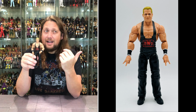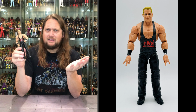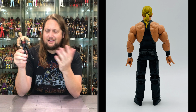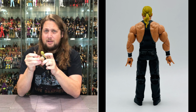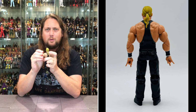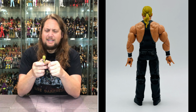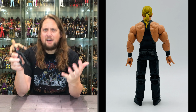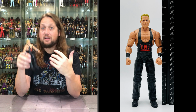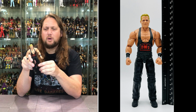Once again, a quasi deep cut, very memorable this outfit. By far my least favorite Lex Luger outfit. I mean, let's be honest, this is a really goofy one. And this is, I believe, his second time in the Monday Night Wars line. We had the Build-A-Figure with the puffy pirate shirt. We'll never forget that one. But this one, a little bit strange, but you need it for your Wolfpack collection. So we got to have things like this. They might not be our favorite Lex Luger, but they are needed for the collection, and that's where this one is.